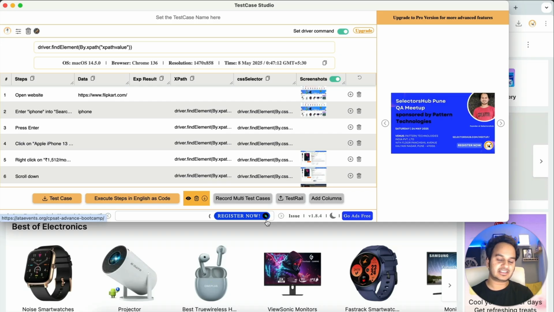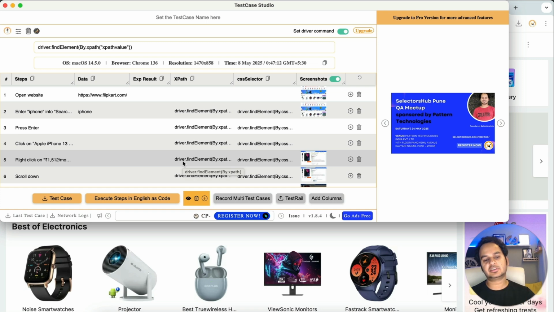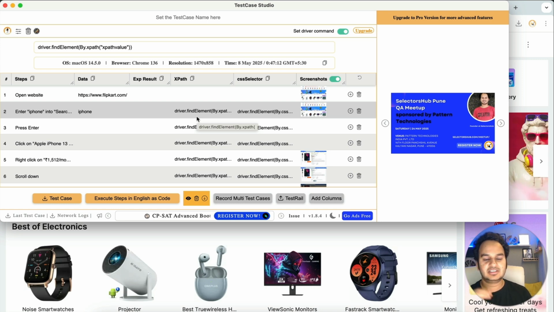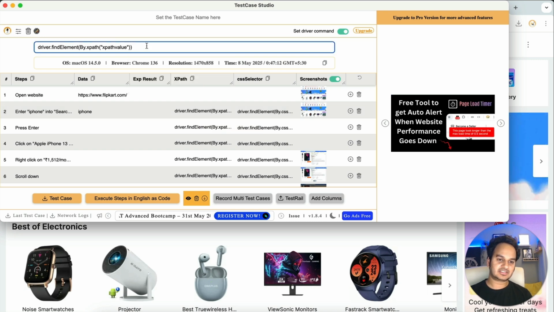You can automate that test case as well, and it will be a super stable script, because the XPath and CSS selectors which are generated here are generated with the SelectorsHub logic, so those are very stable, so you can trust them. Also you can optimize this command, you can change this command the way I have shown you guys in SelectorsHub. Like if you are using any particular framework, at the rate FindBy or something like that, that also you can change and it will get reflected here.